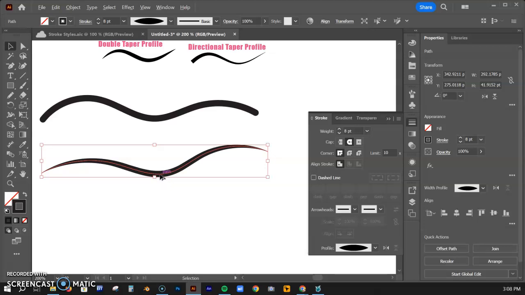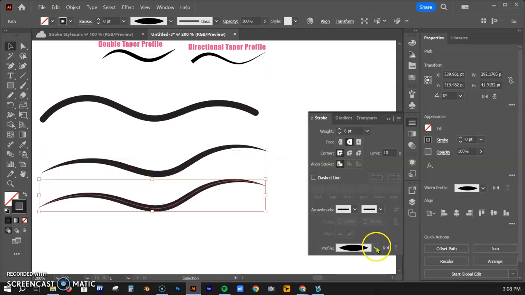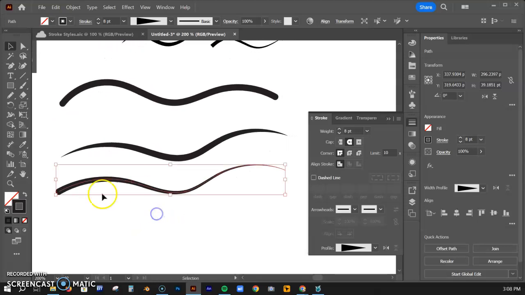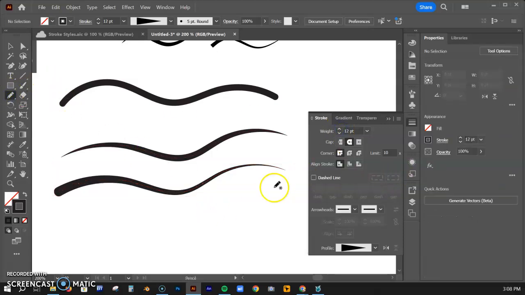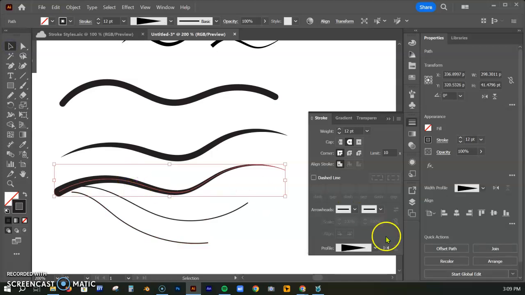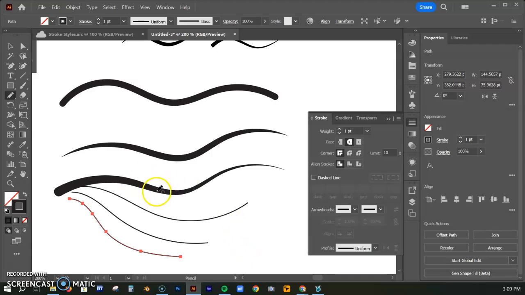So if I select this and make a copy of it here, let's try another profile. Let's maybe try the thick to thin one right here. And that also has the rounded cap that comes with it. You can see it's round on the end, and if I crank this up, that has a nice little look to it. Let's draw a couple things with the pencil tool. If I connect up with that line, you go, wait a second, that just went back to that basic one. Isn't that annoying? I just had this one selected. Can't I keep going with this profile? If I do this pencil line again, nope, it defaults back to the basic.